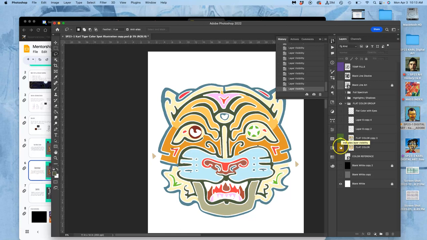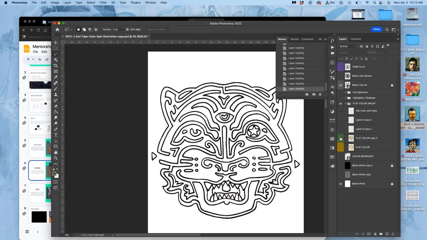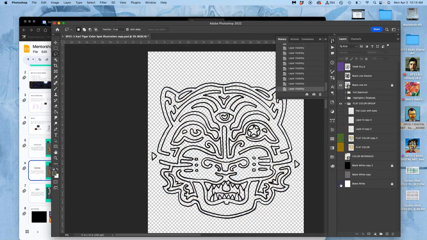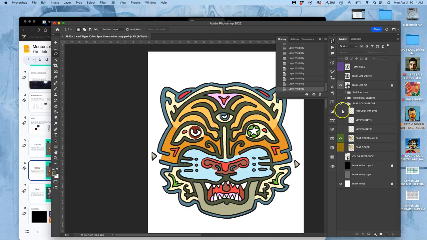So you can build up your flat color. It doesn't need to just be in the shapes that are contained, but that's the way you start. And then on the top, we have our line art, right? So the line art on its own just looks like that. So they all play their role. And instead of erasing them as I go, I just turn them off and I label them. So that's my finished flat color. This is like a cheese sandwich. I have one layer in between my slices of bread.